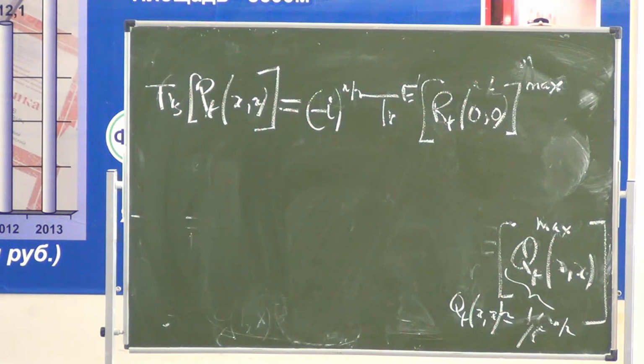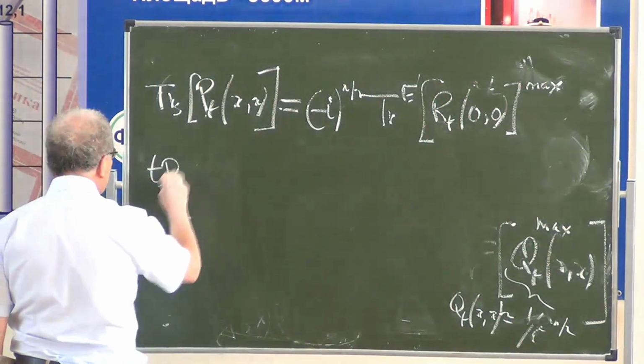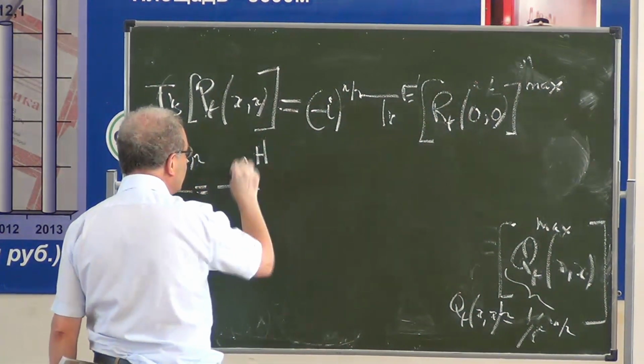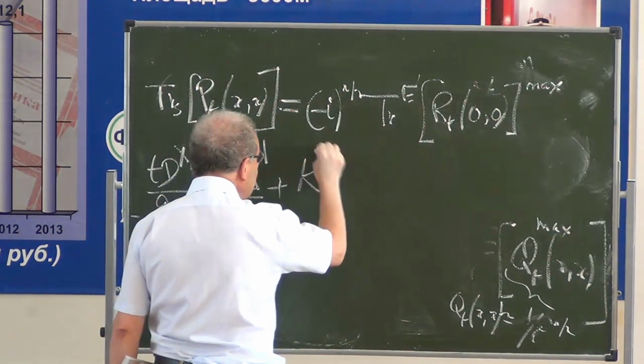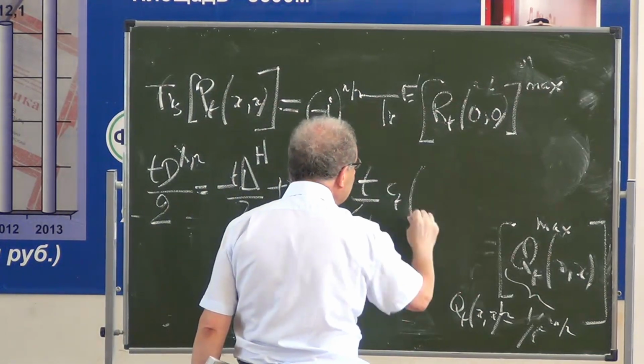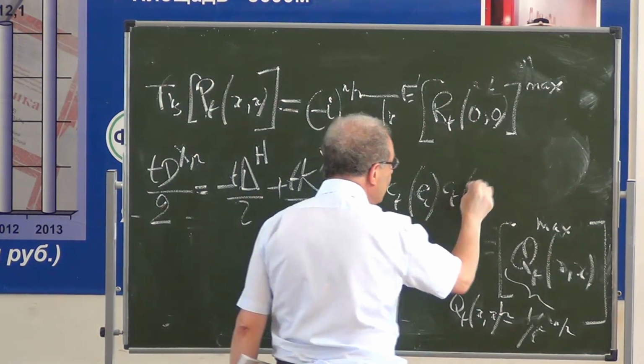Okay, so I used the algebraic formula I said before. It meant that if I use the CT representation, there is a T to the n over 2 which is going to kill the other one. And now what we have to look at is what happens to the operator T dx squared over 2. I just rewrite it as minus delta HT over 2 plus T kx over 8 plus T over 4, CT of EI, CT of EJ.